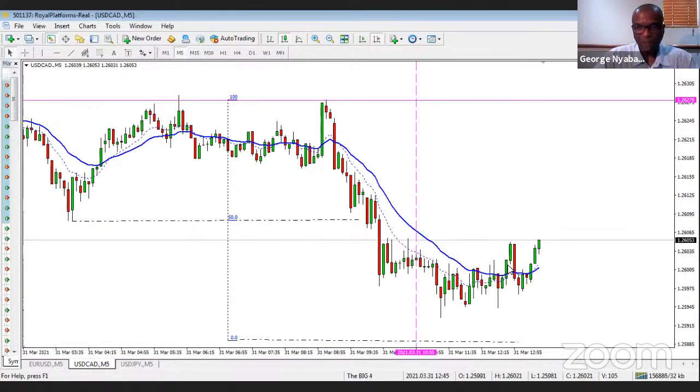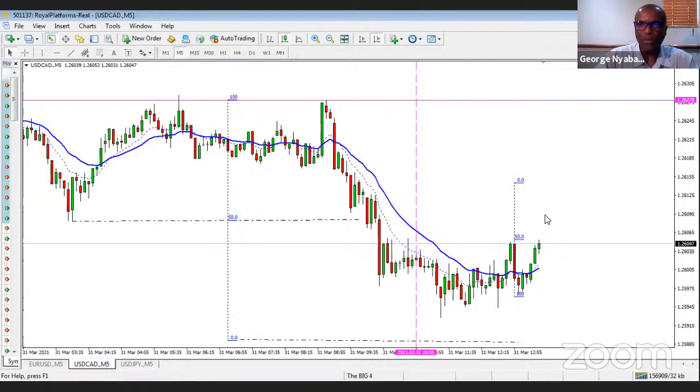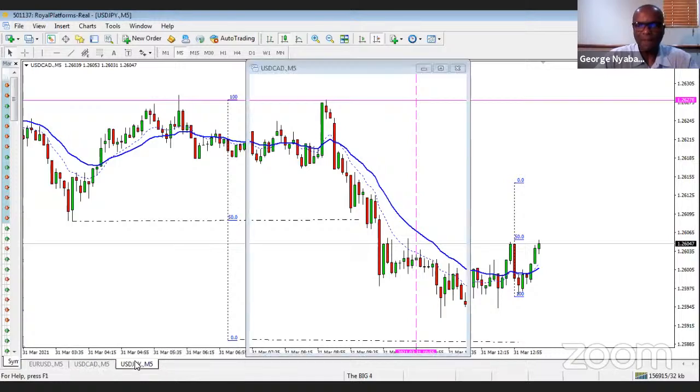So earlier on, we spoke and said, well, okay, the bulls closing above the moving average. Let's see if we get a double bottom. We didn't get a double bottom. What we have is what looks like an attempt by the bulls to break above this. If they do break above this, just going to put it here, what you're going to be watching out for is a possibility of a measured move up to here. What this means is that if we have a bull candle breaking above this and a follow-through bull candle, we have a breakout model. All we wait for is a pullback to the moving average. If you get it on the 10, take the trade. If you get it on the 20, take the trade. But our first profit target is there.